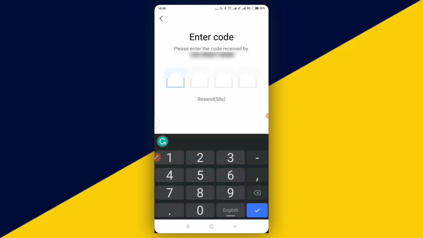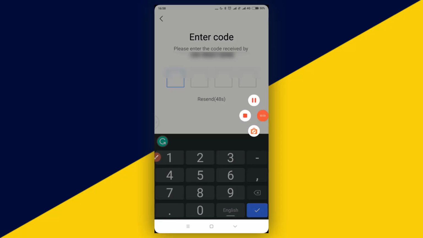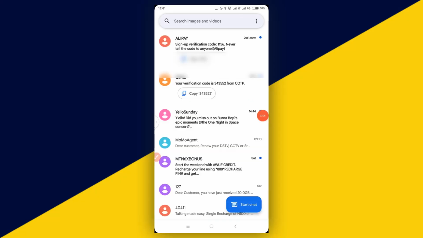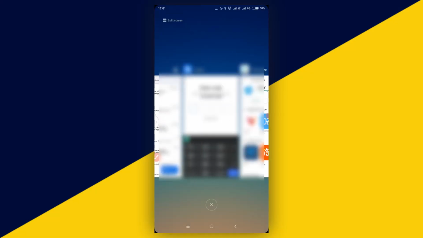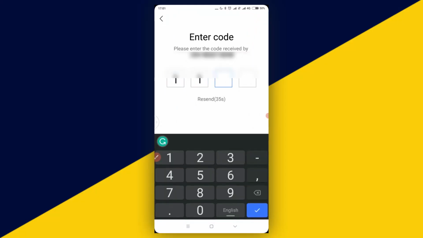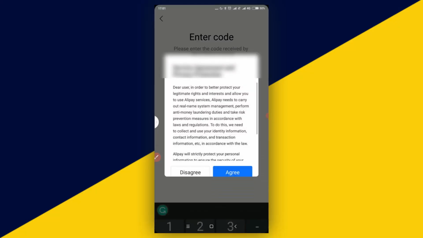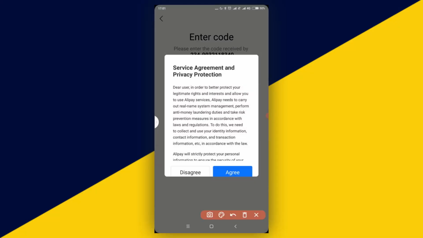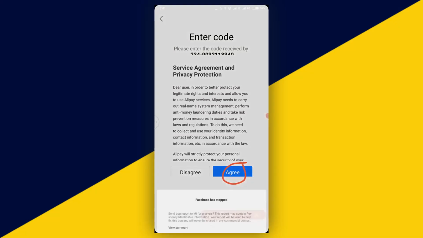Alright, so Alipay is going to send a 4-digit verification code to the phone number you entered to complete your registration. So let's take a look at the code. So here is the code, 1156. I'm going to enter it straight up. 1156. Then at this point here, you need to click on agree.